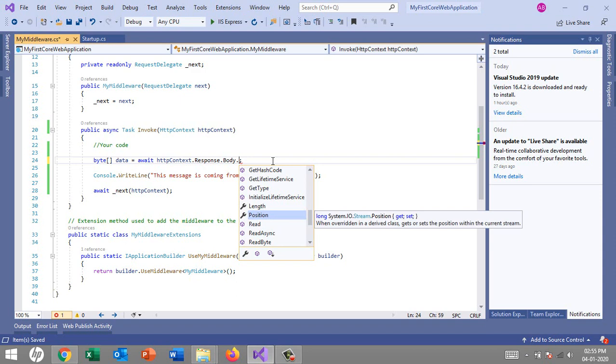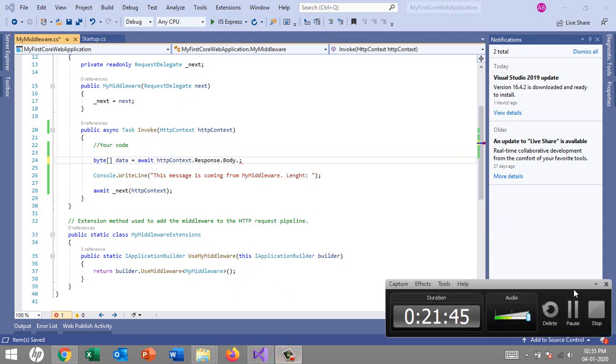Okay, so it sets the position. Just wait for a second.